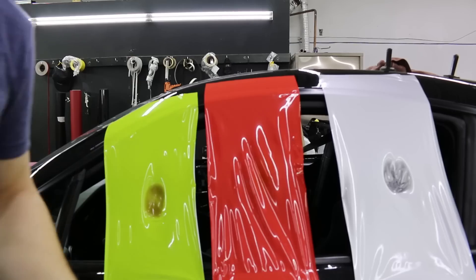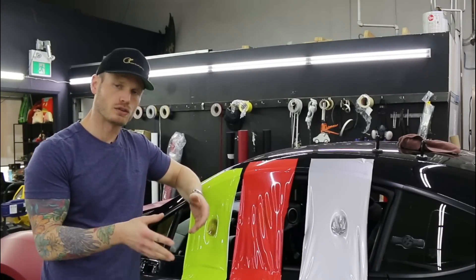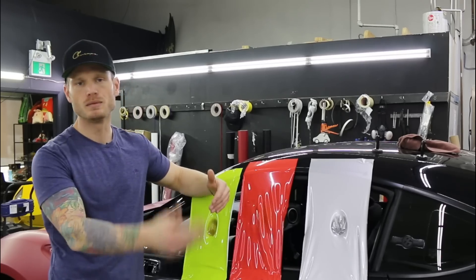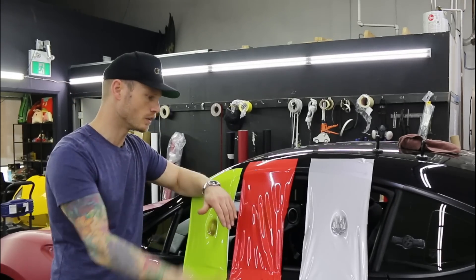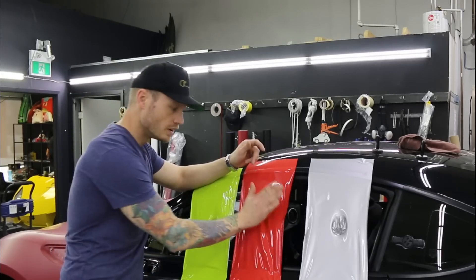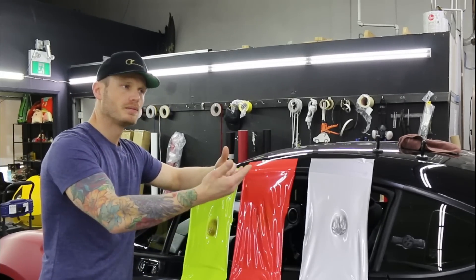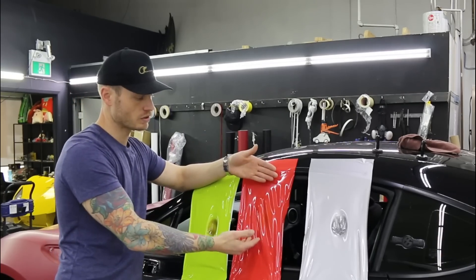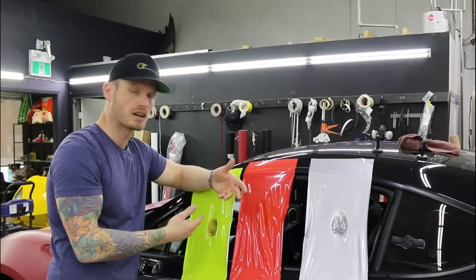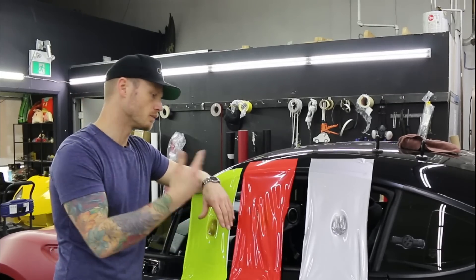I do like testing vinyl and showing you what's up — just some characteristics, little things that make them different, pros and cons of all these films. It's got repositionability — no repositionability. It doesn't have that glide capability when you put it down on the surface. It wants to tack like most other films do. 3M and Avery are pretty much the only two in the market that will just kind of slide around for you. Every other brand out there is not going to slide around.